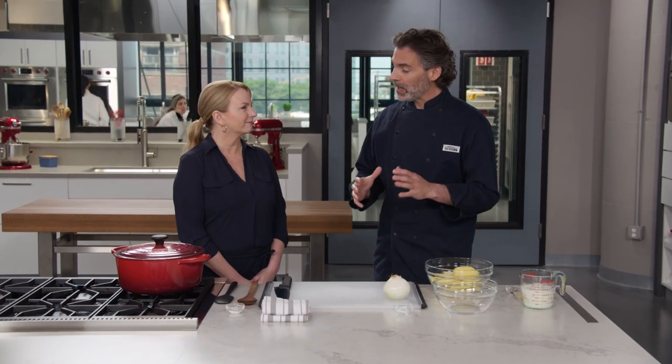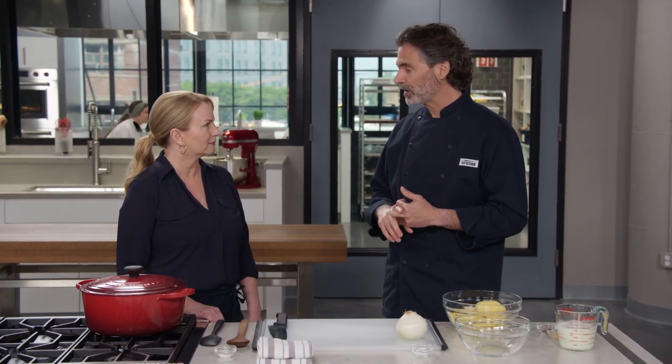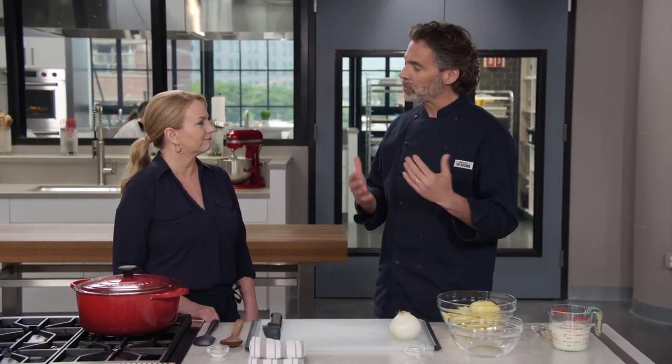On to the filling. When we tried this, we found some problems. Most recipes put raw potatoes and onions into the crust, bake it, and then finish with a little cream towards the end. We found that to be really inconsistent — sometimes the potatoes didn't soften, the onions didn't soften, or you had too much cream or too little cream. So I have a couple of tricks to get the perfect texture of this filling.